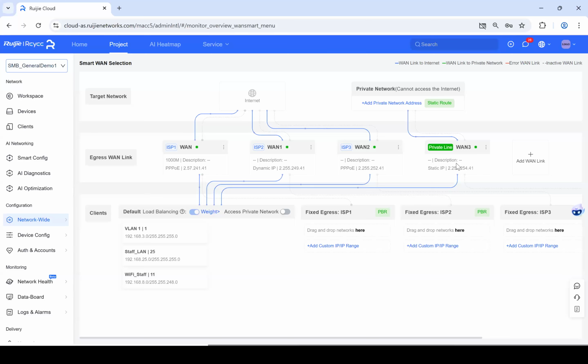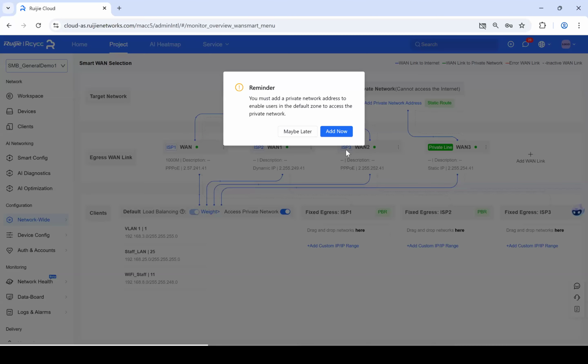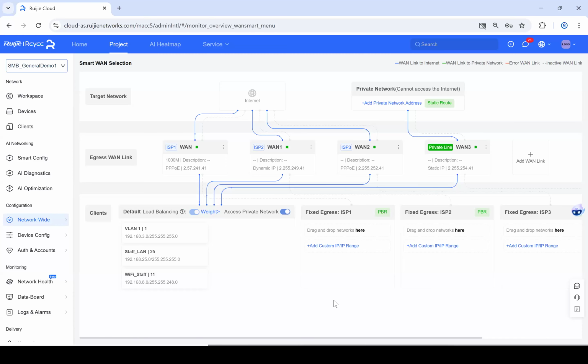Whenever you want to access the private IP, you can just click here, and it will try to enable it for you. So this is the way we can give them a special security tunnel for a particular department, the private line.